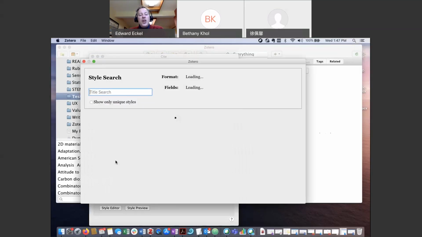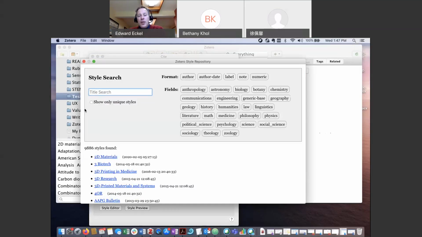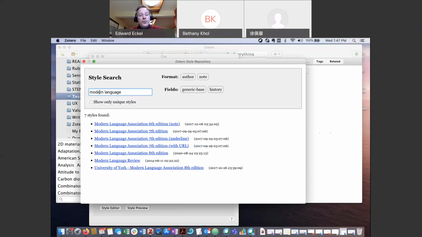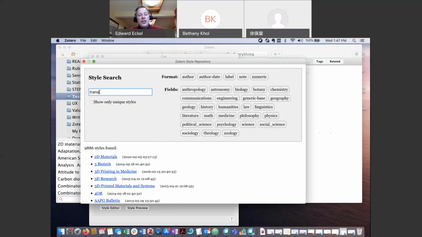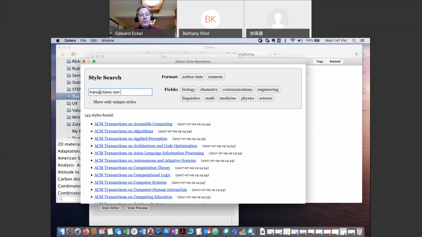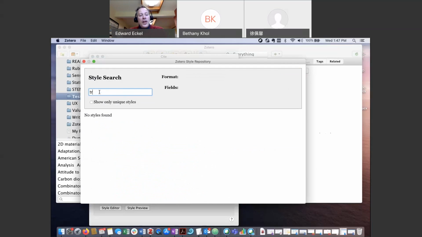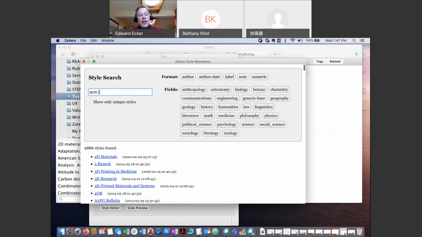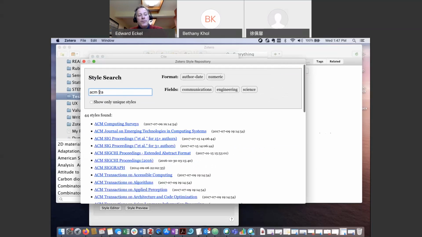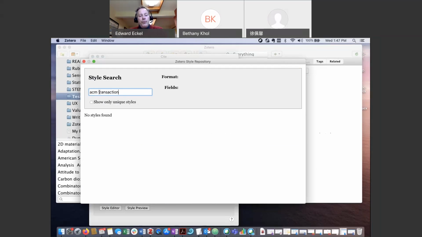This brings up the Zotero search engine to search through the thousands of styles that they have available. So you can search by association. You can search by a particular journal. So ACM transactions. Okay.